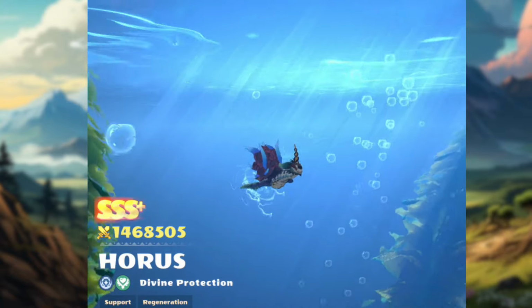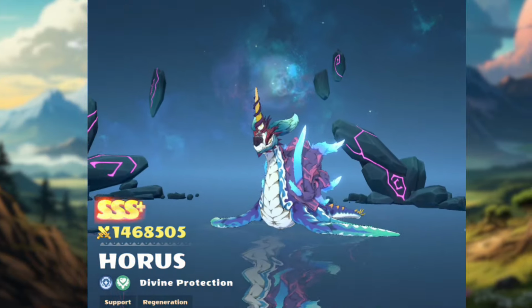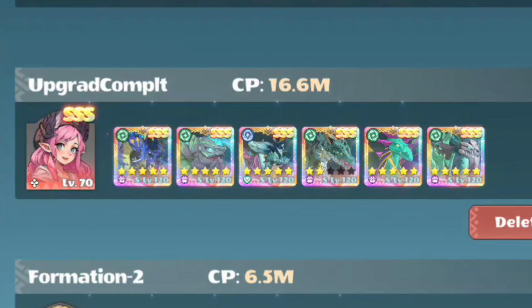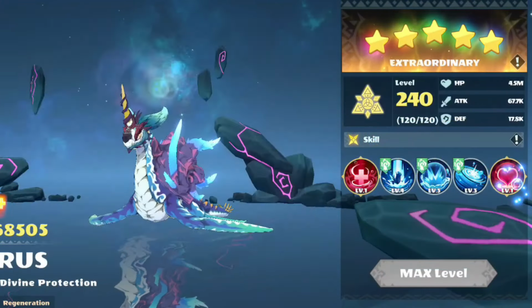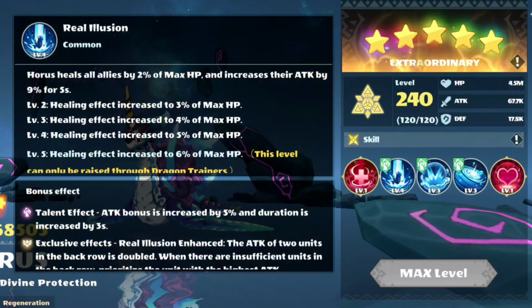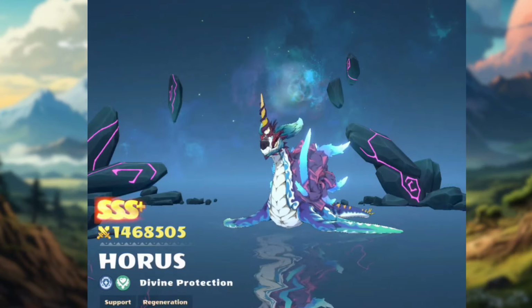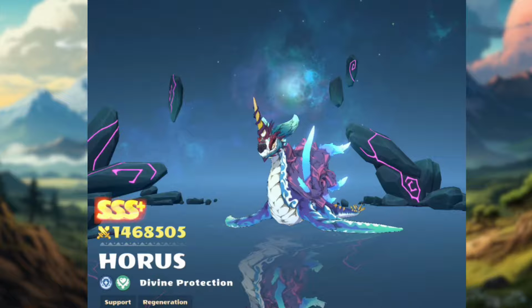Number 4. Horus has something not often seen in idle RPGs like this. He's got an ability you can unlock through Enlightenment that removes the 5 dragon limit from PvP and allows Horus to accompany your team as the 6th dragon. He's already an essential support with all the best attack and defense buffs, not to mention his sole purpose is to heal. He's easily the best support, and that's why Horus is number 4.